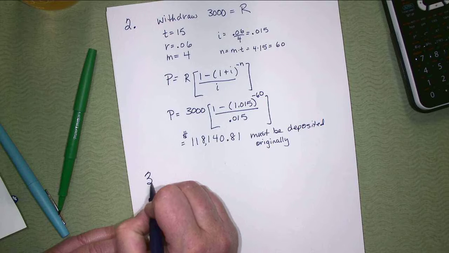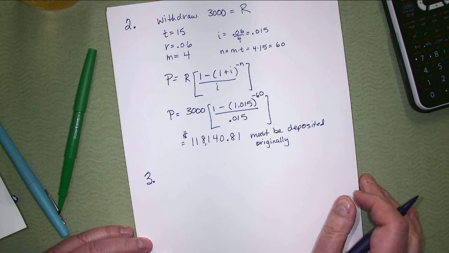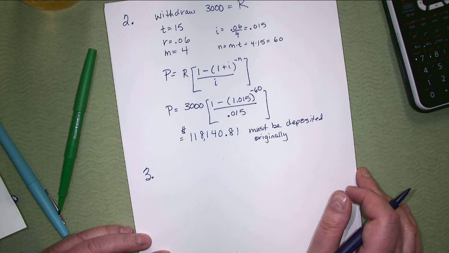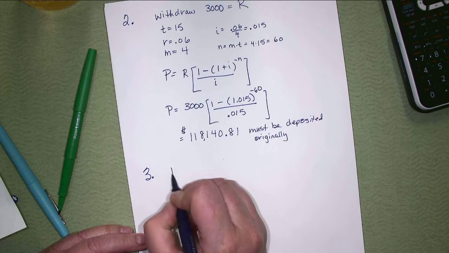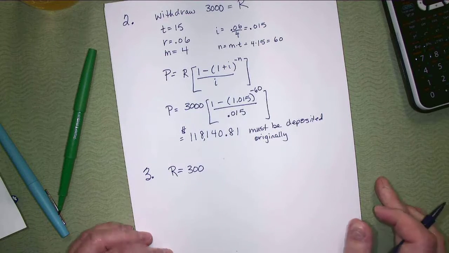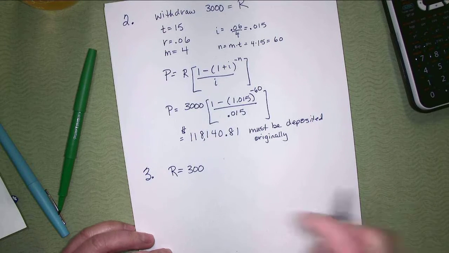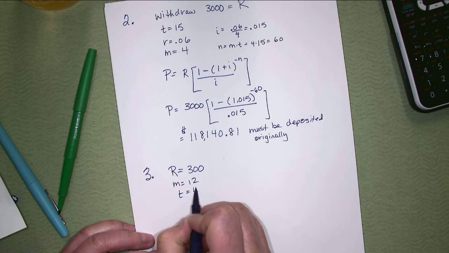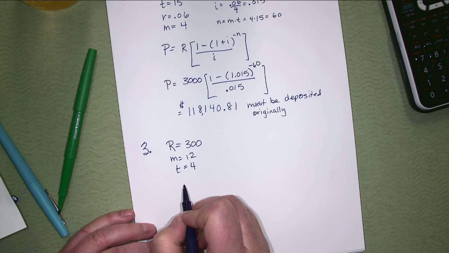Number 3. A woman makes $300 contributions to a savings account at the end of each month for 4 years. So that happens at the end of each month, so that's a regular payment. And the end of each month, so that's monthly for 4 years. And then makes no further payments for 6 years.